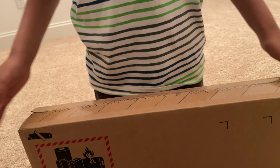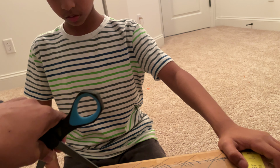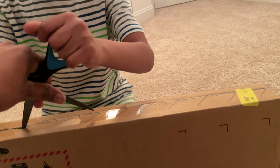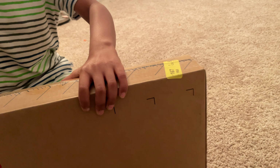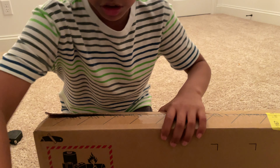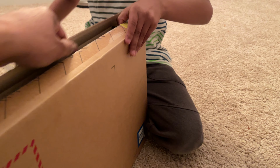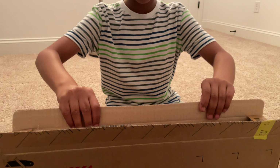No, wait, give me it. Wait, one second. You gotta press hard. Can you give me it? What's the reason I say cut it out? Here. Okay. And actually, my dad bought this.